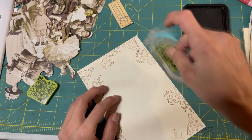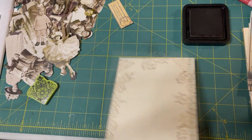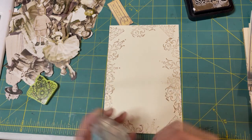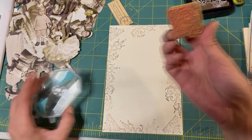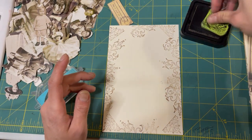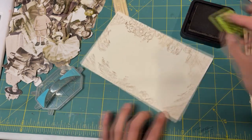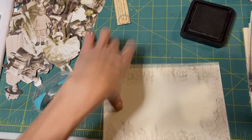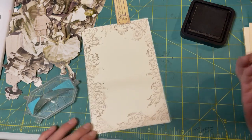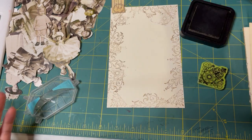I was saying the other day in the live that I don't layer stamps great - I feel like it always kind of looks like a mess. But we're always our own worst critics, aren't we? We can put some of this in here and there. I want this compass kind of - oh yes, like that. Let's try not to let it hit the edges. Oh that's pretty. Oh look at that - I suppose sometimes you just have to give in.